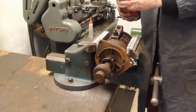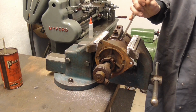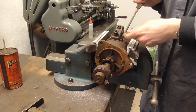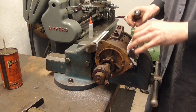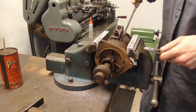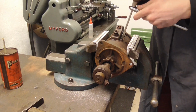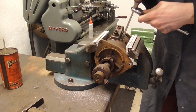Before even attempting anything, and before I even try to turn these screws, I'm going to go in here and give this a good whack with the hammer. Maybe several. It creates a shock in that direction and makes the stem of the screw maybe bounce a little bit in there. And that's going to hopefully reduce any rust bonding in there. It looks a little bit like voodoo, but I have actually had this work quite a couple of times, and so rather than mangling the screw and then trying to hammer it, I'm just going to hammer it first, and now we're going to do the next step, which is gradually give this thing a twist.